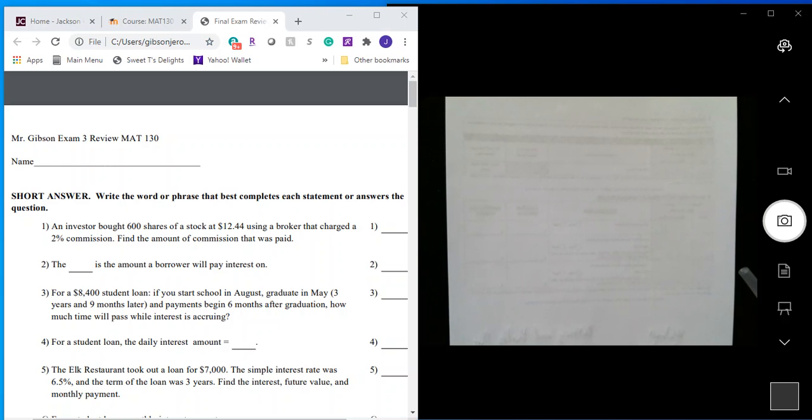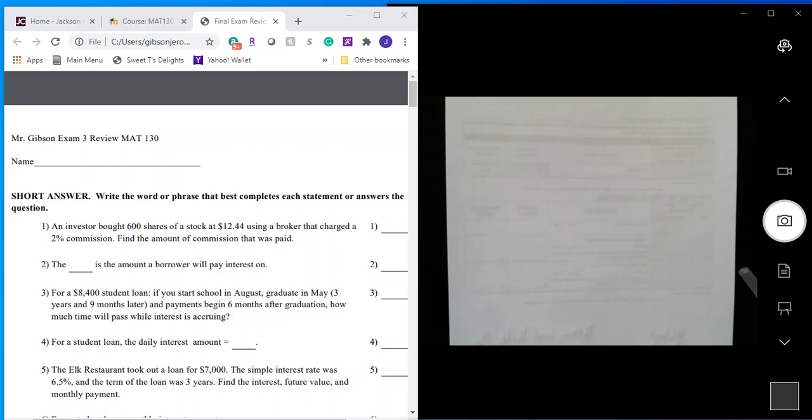Now remember, the first two parts of the final exam review are your midterm part 1 and part 2. And I will provide you all with the links to those videos so you will be able to watch the videos to those two reviews. So those will be part 1 and part 2 of the final exam review. And then what I'm recording today is part 3. And then part 4 will be recorded tomorrow.